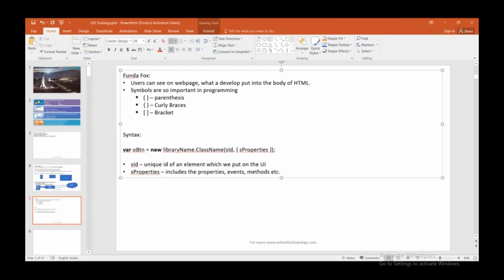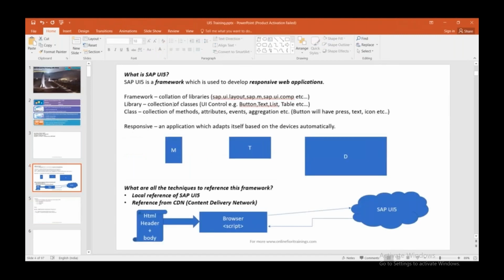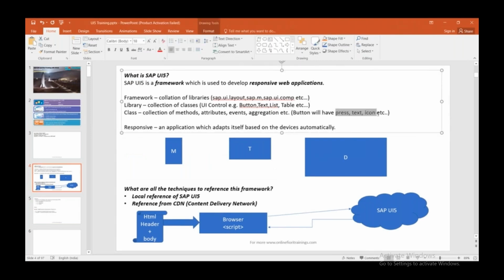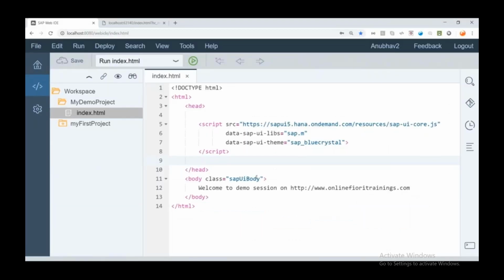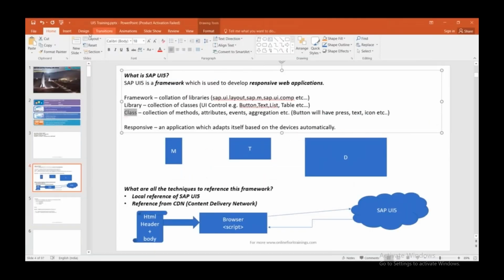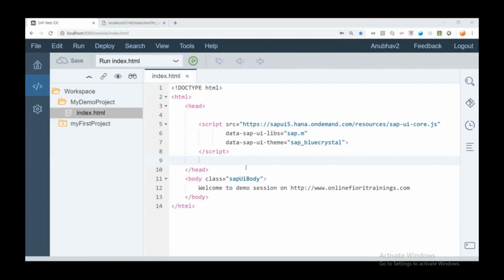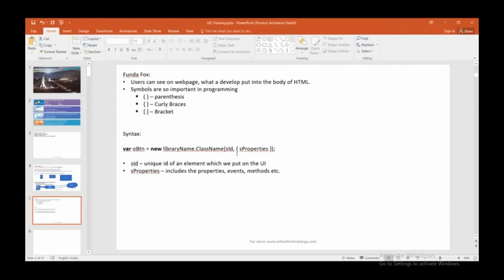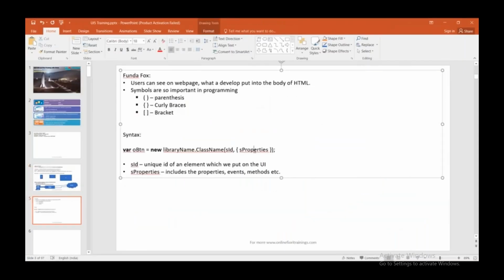All right. If you quickly look here, you would find there are a lot of events, properties, aggregations, and functions that are part of this class. We will be putting all of that because you're actually using a class here, and this class will have a lot of properties, events, methods, and stuff like that. So that will all come inside the curly braces. So with that syntax, let's go ahead and create our first button control.